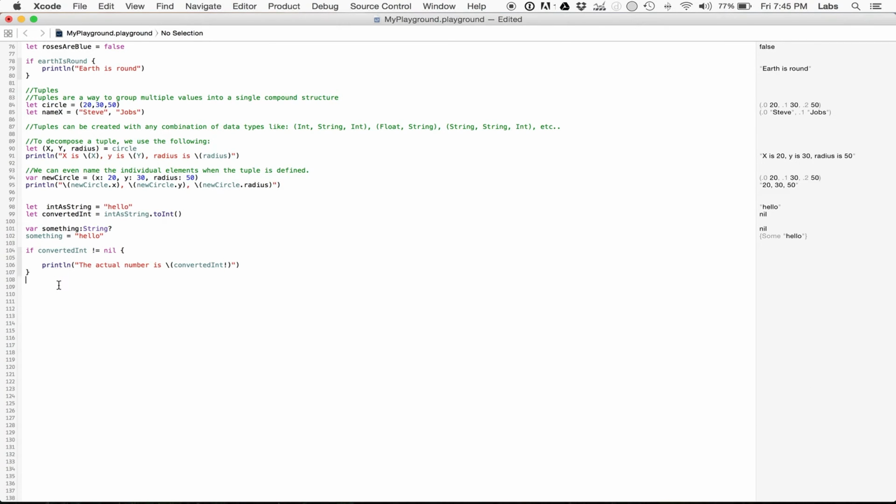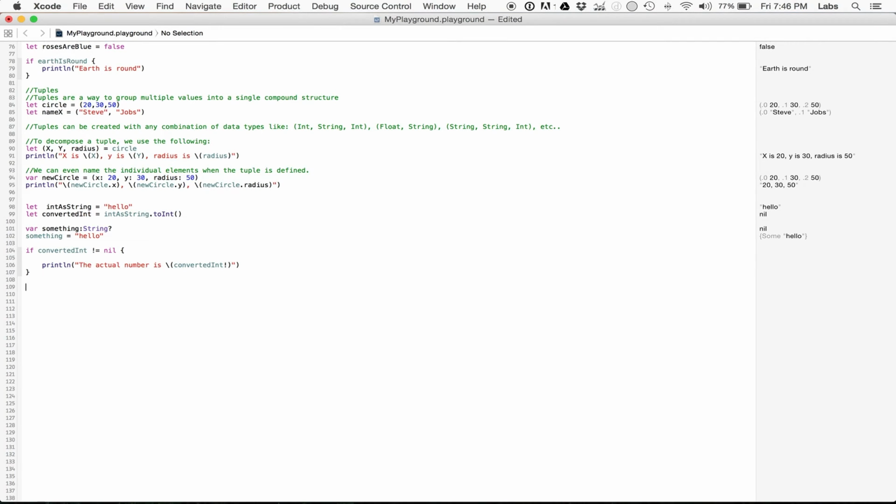But if we try to do something like this, let's say println converted int, it says nil, and now if I try to unwrap the nil, you can see that I have this: execution was interrupted, reason bad instruction. So you cannot unwrap an optional which has a nil stored in it. So you have to use this if condition to check before you use this unwrap operation.